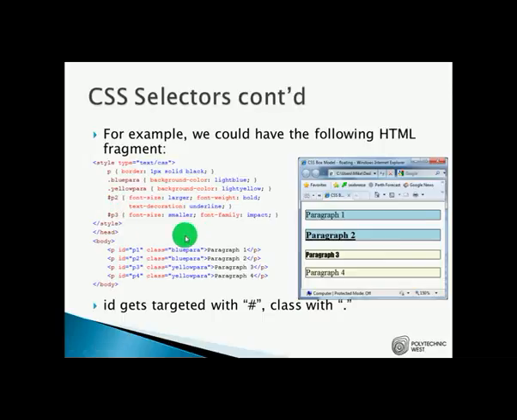If we're going to name a class, and here's a class called yellow para. Remember this is in HTML, so it needs the quotes. And then the CSS code for that to work is a full stop. So here we have a full stop, which is telling the CSS we're talking about a class. And here we have the yellow para, which is the same as what we've got here.